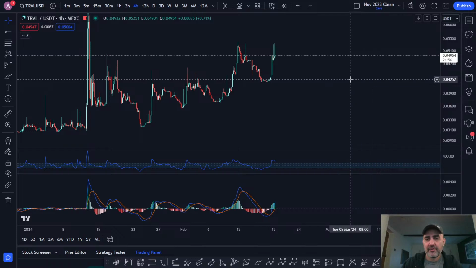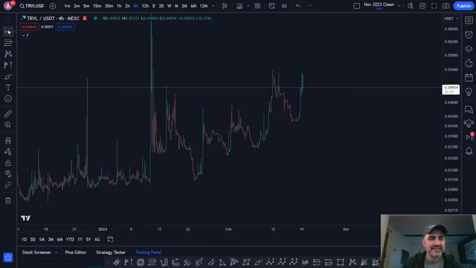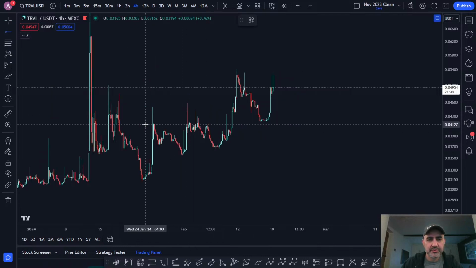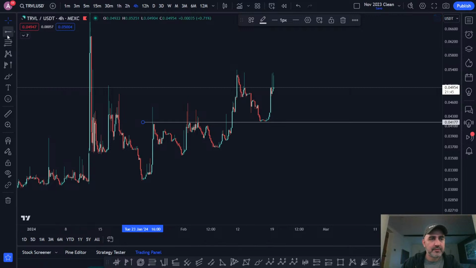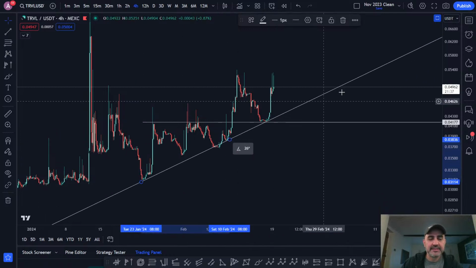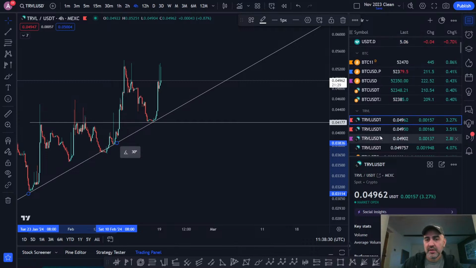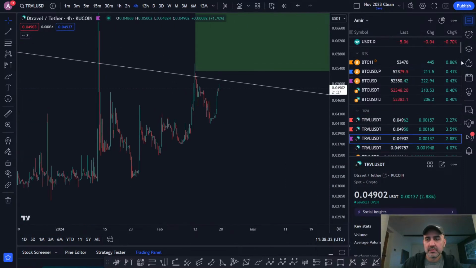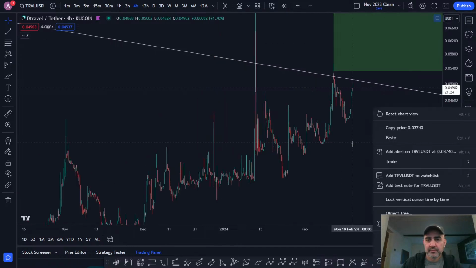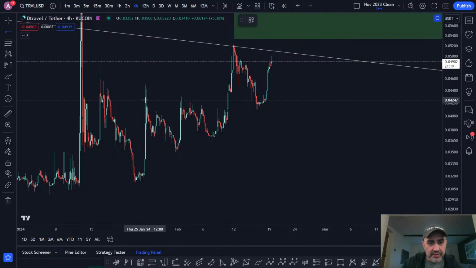And also, I did have the idea of the price coming into some kind of back test of some sort of flat top triangle type breakout. But it's not very clear on this. It's actually a lot clearer on the other exchanges. So if you go to KuCoin, it's a lot easier to see. And let me show you.